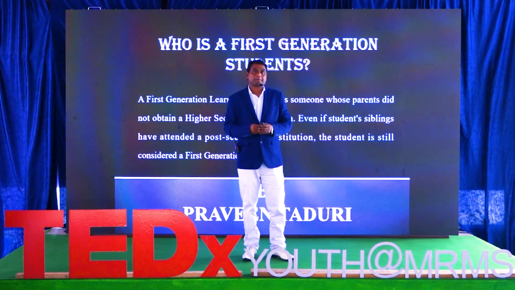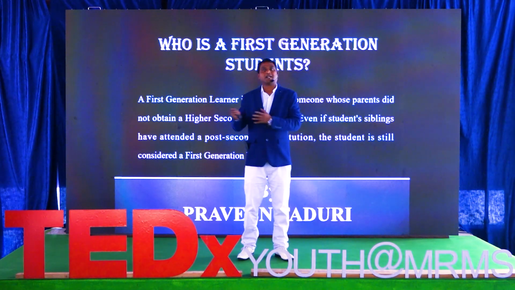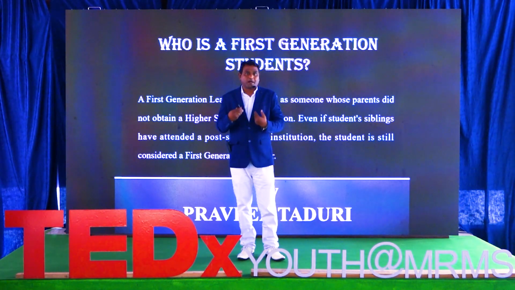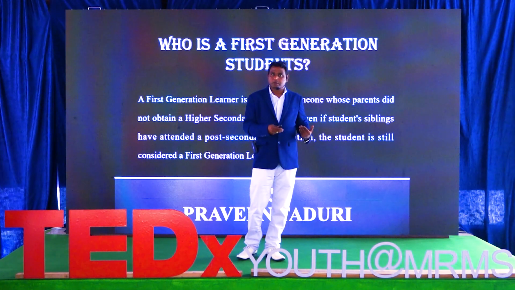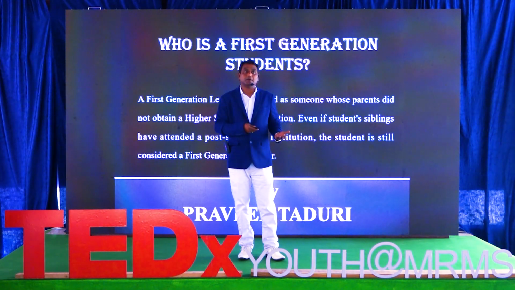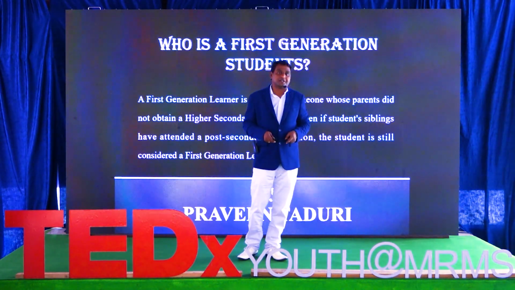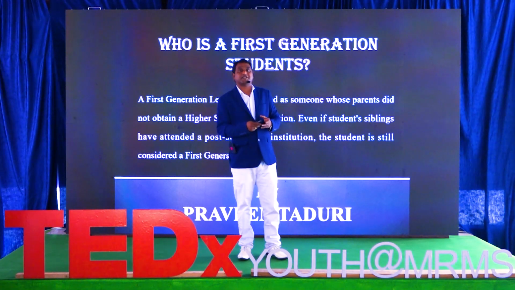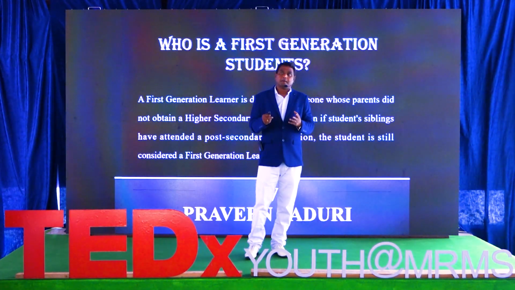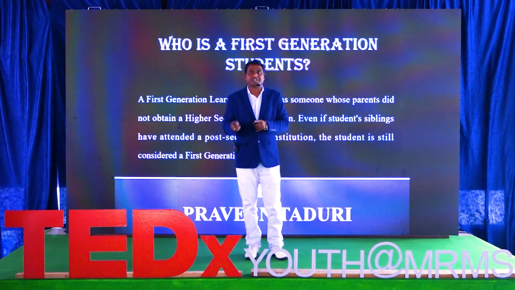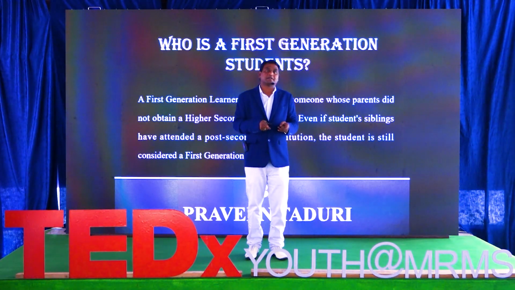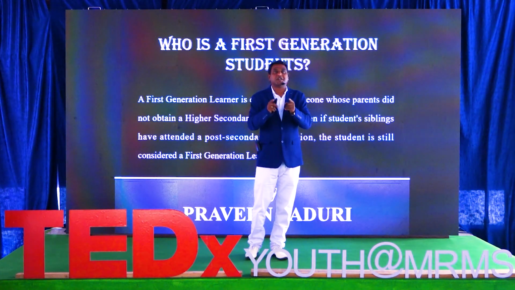Let's take a family, a mother and a father who work as farmers, and they want their wards to go to school. The parents never went to school, but now their children are going to school. They have joined the school for formal education. Now this generation is called a first generation. Let's take an example of another family wherein the mother and father are educated formally till 10th standard, and now for the first time, the child is going for intermediate. Now this student, their ward, is called a first generation learner.